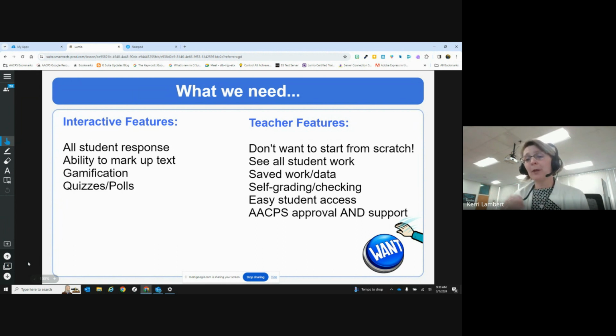So being able to make sure every student has their own workspace while they're working with the materials that we're giving them is going to be certainly important. We want everything to be saved.